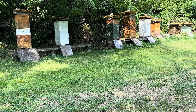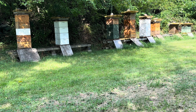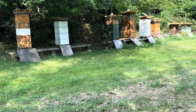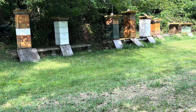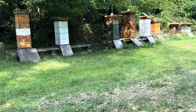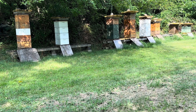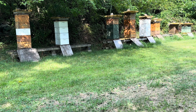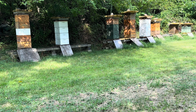Someone asked me why we use landing strips for our bees. Sometimes when bees are returning home from pollination they bring in sacks so full and heavy of pollen, and they've flown so far, that they're exhausted and need to land on that little landing board and barely walk up to bring the pollen inside the hive. That's the reason why we use them.